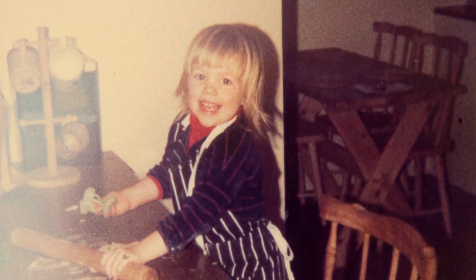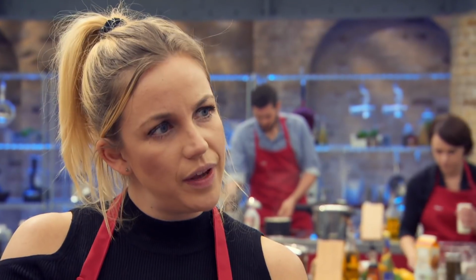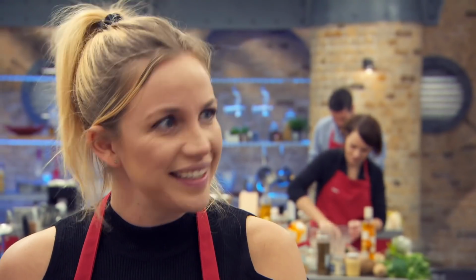It's actually not something I liked as a kid, so I thought it'd be something that would work quite well with the reworking. It's going to be a sphere, so the bottom half of the sphere is going to be the coffee parfait and the top half of the sphere is going to be the sponge that I'm going to inject with espresso, and I'm putting some meringue on top to make it sort of look like an ice cream, and I'm serving it in a sort of tempered chocolate bowl. Wow! Lindsay, it's properly ambitious. Good luck. Thank you.